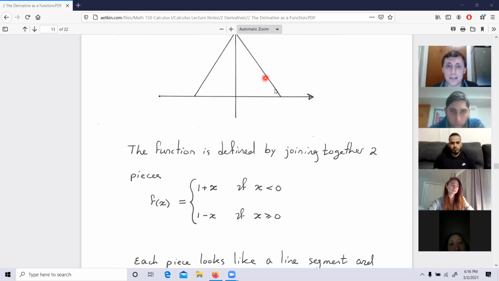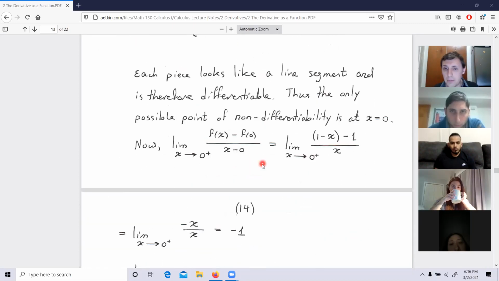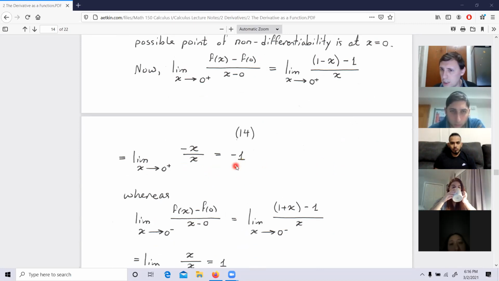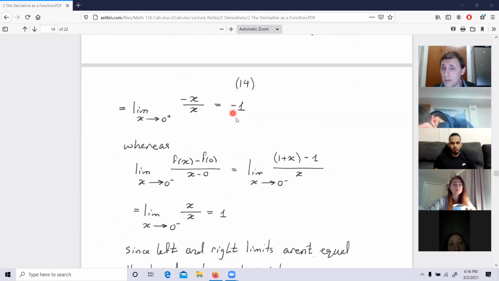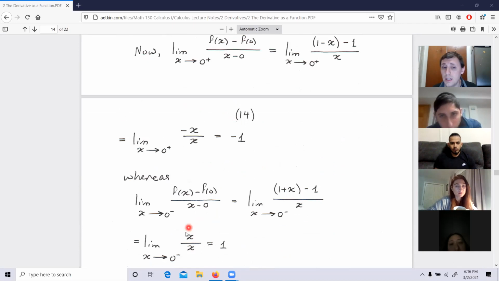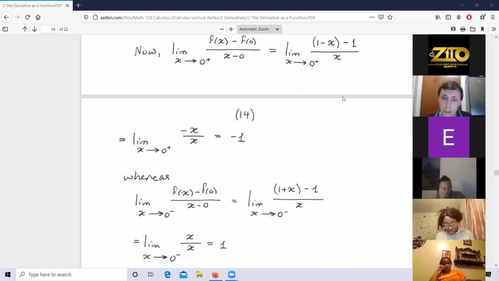And it's always -1 here. I actually took the trouble to carry out the calculation, not that it was necessary. So you can see the 1 and -1 that we obtained here, right? This is from the left, this is from the right. But you never needed to do any calculations. You right away could see the slopes are this, right?